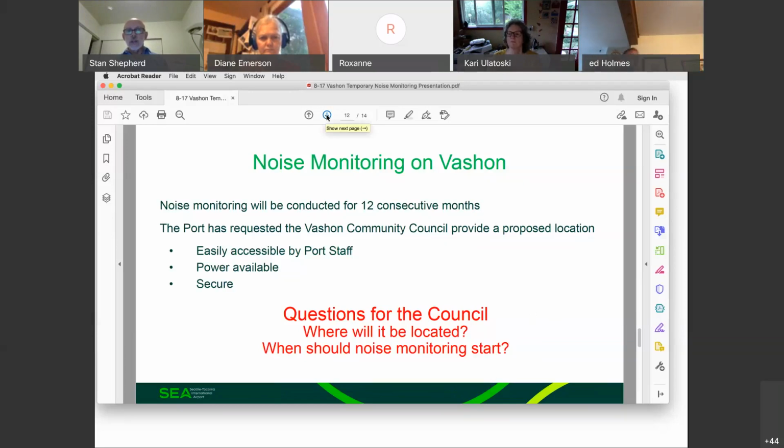If it's located inside of a building that's locked up for 2 months at a time, that's kind of challenging for us. We can't get into it. Power needs to be available. We do have some solar power associated with these, but talking to the vendor, our environment probably is not the most reliable for solar power. So power is a needed source.